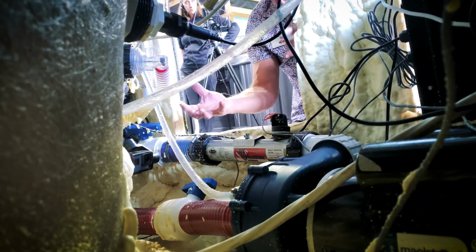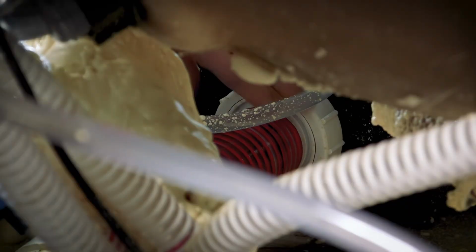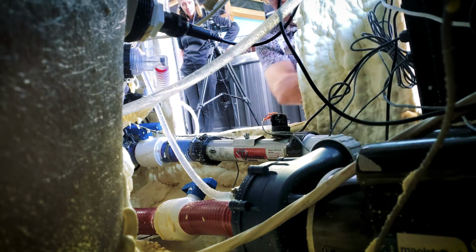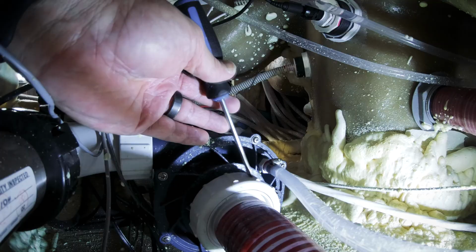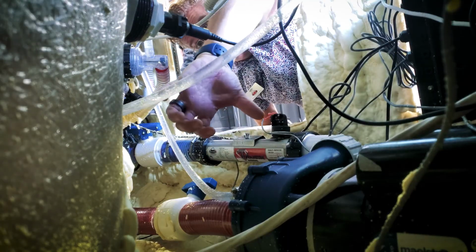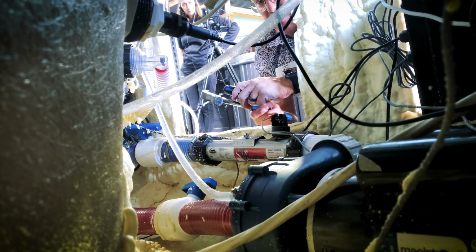And so you bleed this off, and what's going to happen is your pumps and stuff are going to be on. You hit the pump button as you're bleeding this. If you take this all the way off, you're going to have an explosion. So you don't want to do that. You just loosen it off enough so that water's coming out. It looks like I'm still getting a little bit of water there, so I'm going to tighten this back up. You could use channel locks, but I find like using the big channel locks in here, it's hard to move around and you hit stuff. So I like this method, works really, really well for you to be able to do that.